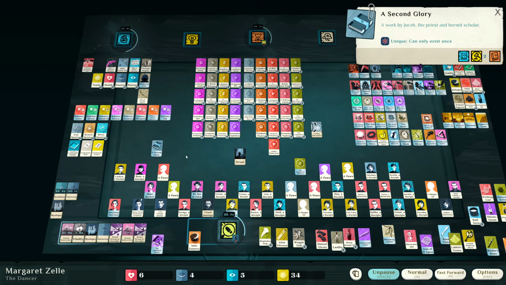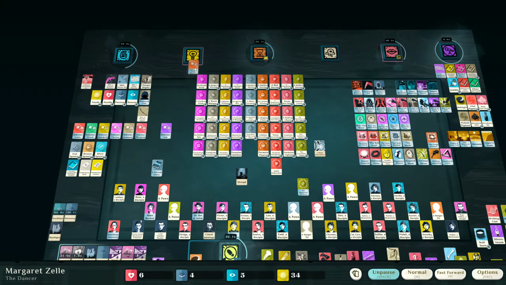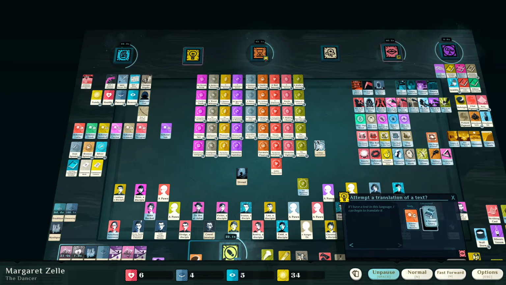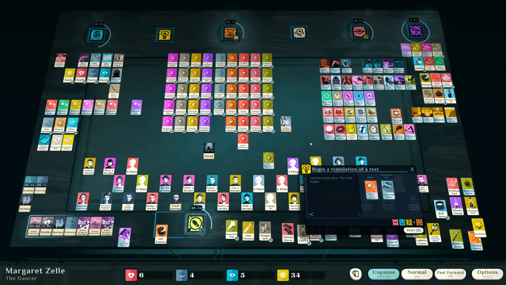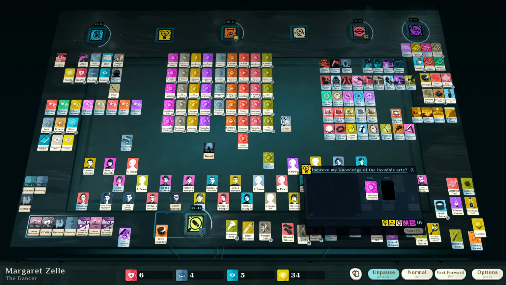Moving on, The Second Glory, a work by Jusei, the priest and hermit scholar. So this is the last book that we have before I'm going to start upgrading secret histories. Again, not a problem for me because, you know, I do actually want to get that other vagabond map. In fact, maybe I want to move with the Unresolved Ambiguity. This actually isn't a bad idea because that'll also give me a chance to deal with the dread.